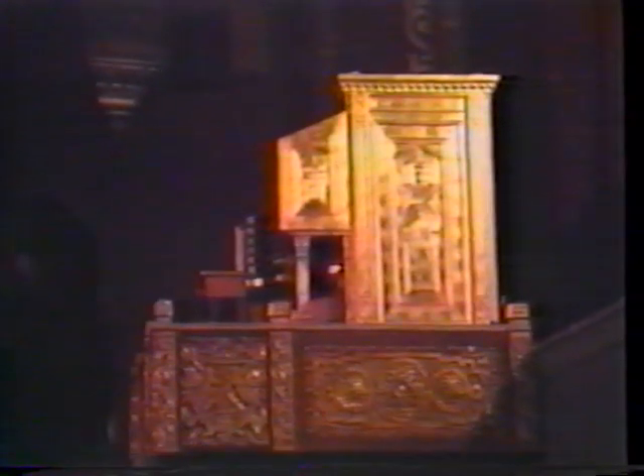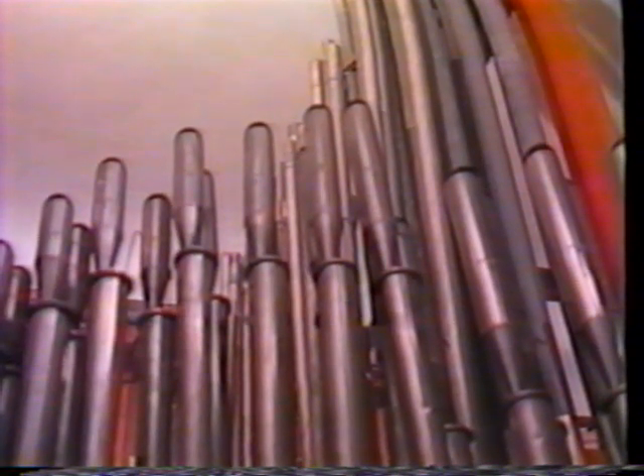It's really exciting to sit in the balcony after the tuning job is complete and all things work, and just sit back and hear a great artist play the instrument. When you get somebody to play it well, that's my reward for whatever I might have done on the instrument. It probably is the greatest theater organ remaining in a theater today. It has a sound unlike any other theater organ — even the great Wurlitzer at the Times Square Paramount, which the organ world calls the Dowager Empress. That organ did not have the variety of tone colors that this organ has. The fact that Joe Patton keeps it in good condition makes it a joy to play. I love it. It's just as simple as that.